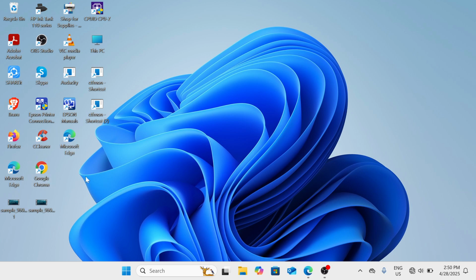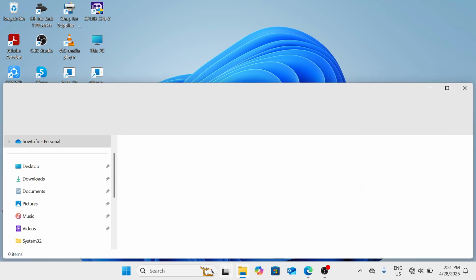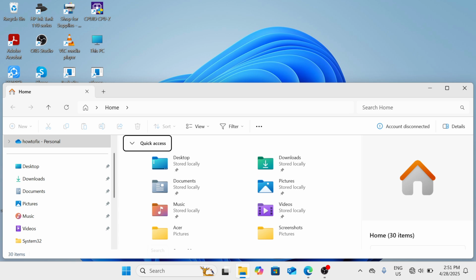And in order to reveal it, all you need to do is just to go to the File Explorer option. So to do that, simply click on the File Explorer icon that you have there on your device or desktop, and taskbar. If you already have the File Explorer icon, please just tap on that. And if you haven't, please go to your Windows Search tab, and there you need to type File Explorer, and then you will get under Best Match the File Explorer option.